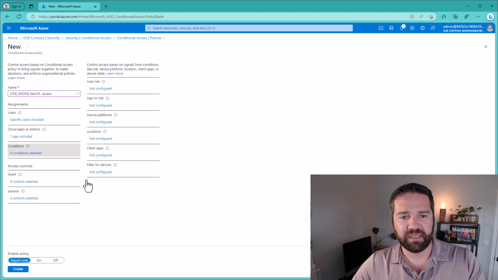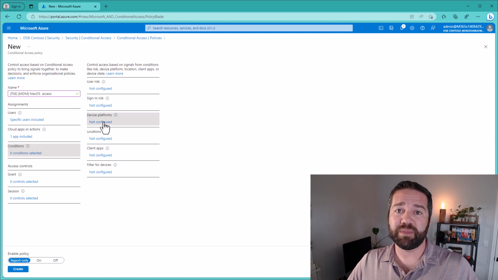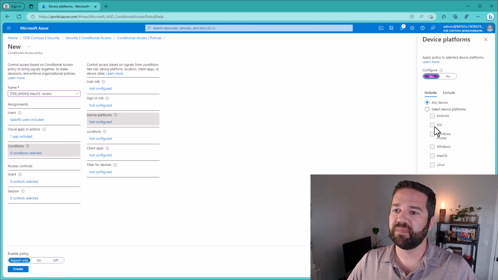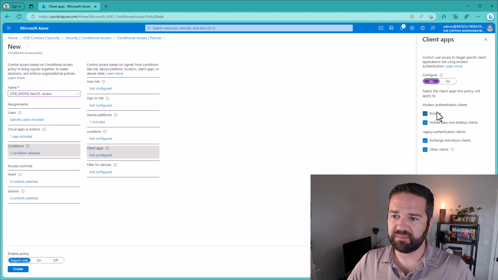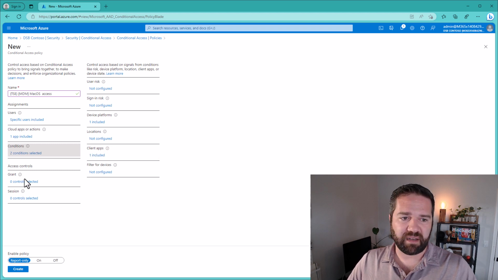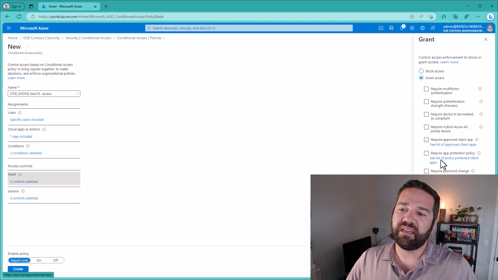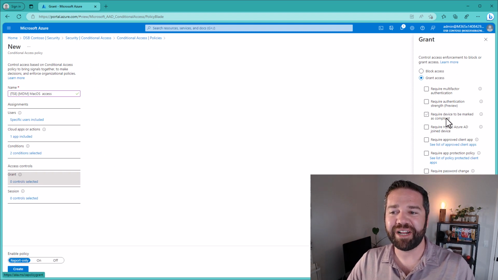Okay. Same idea. Device platform is the first thing we're going to look for. And I'm going to target macOS, client apps. And again, desktop client. And in this case, Mac can't be hybrid Azure AD joined.